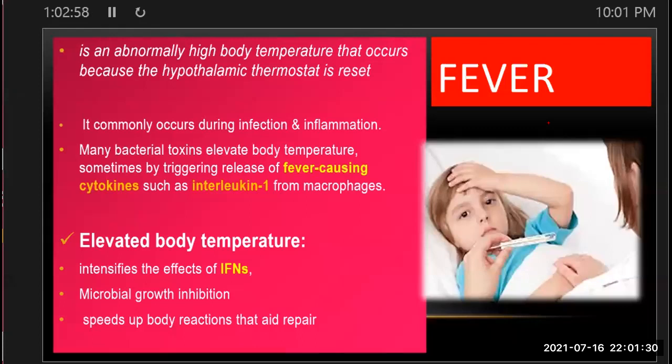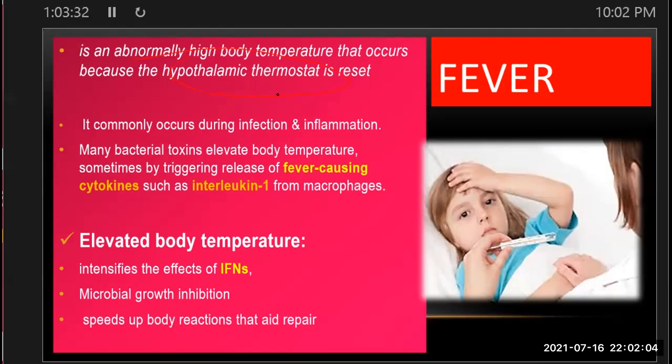Next, we have fever or pyrexia. It is an elevation of the body temperature caused by a cytokine-induced upward displacement of the set point of the hypothalamic thermoregulatory center, the hypothalamus. The purpose of fever isn't completely understood, but small elevations in body temperature appear to enhance immune function and inhibit pathogen growth. So, it's on the control of the growth of the pathogens.